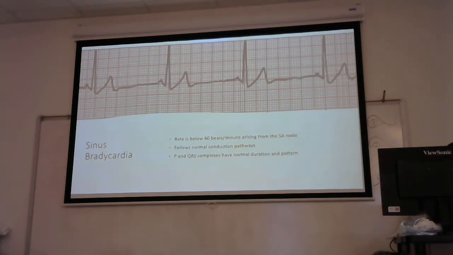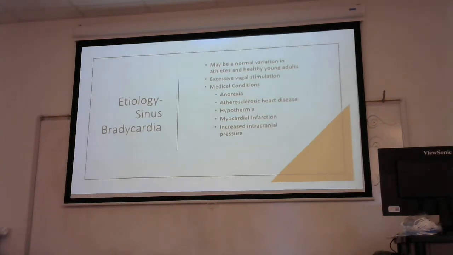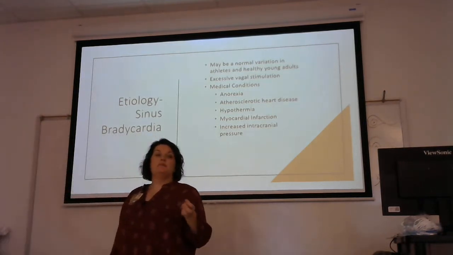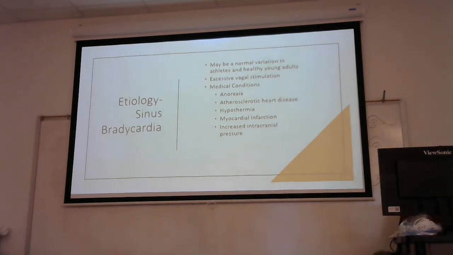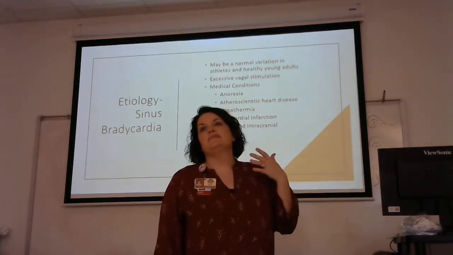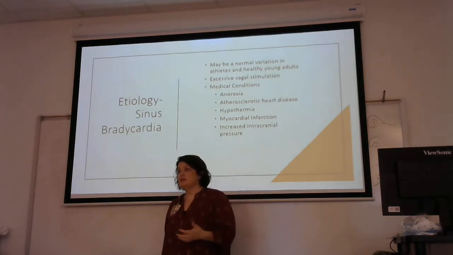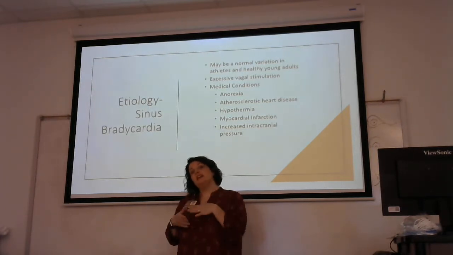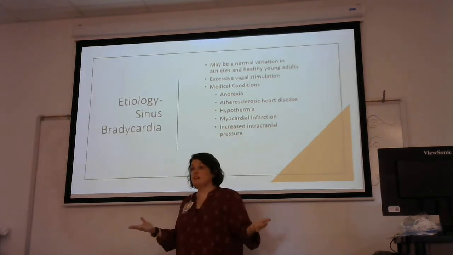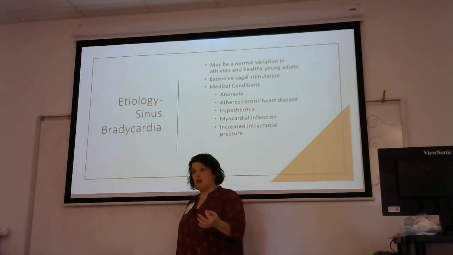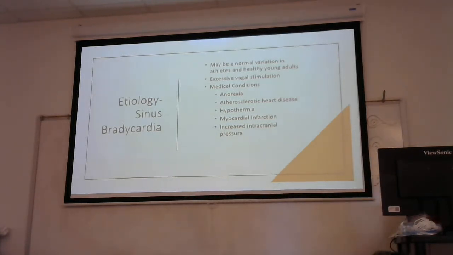So when you talk about sinus bradycardia, realize that for some individuals, it is completely normal. Okay? People that it's completely normal in primarily are athletes. People that have well-conditioned hearts. So, for example, people that do endurance, swimmers, runners, triathletes, and they have conditioned their heart to where it doesn't need as much oxygen. It doesn't have to beat as hard. So for that individual, it might be completely normal for them just to have a resting heart rate of 40. They're completely asymptomatic. If someone is asymptomatic, we're not going to do anything about it. Asymptomatic means they don't have any symptoms. Okay? That their blood pressure is adequate to maintain that.